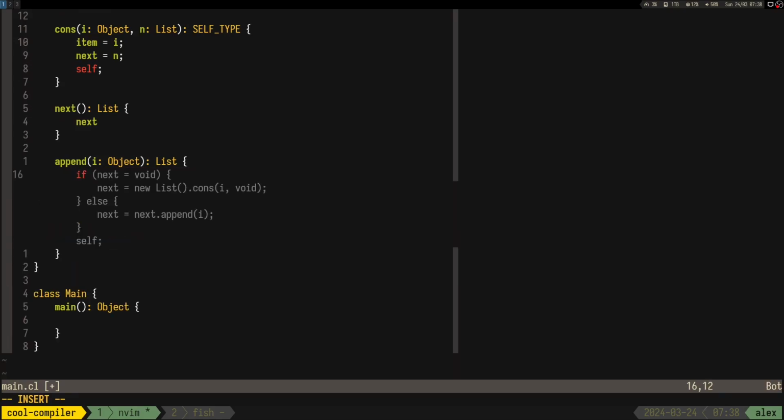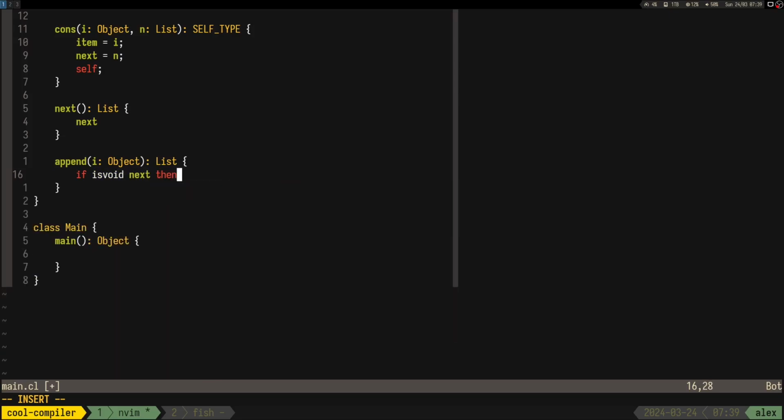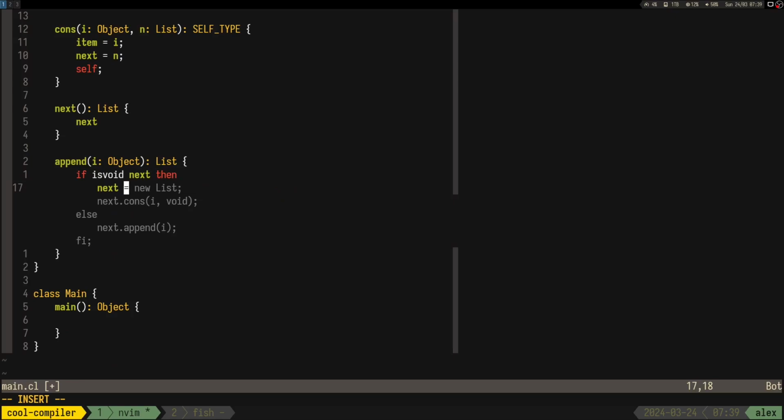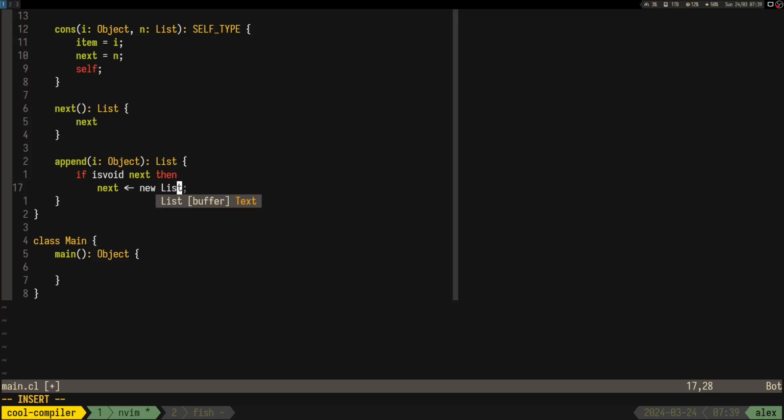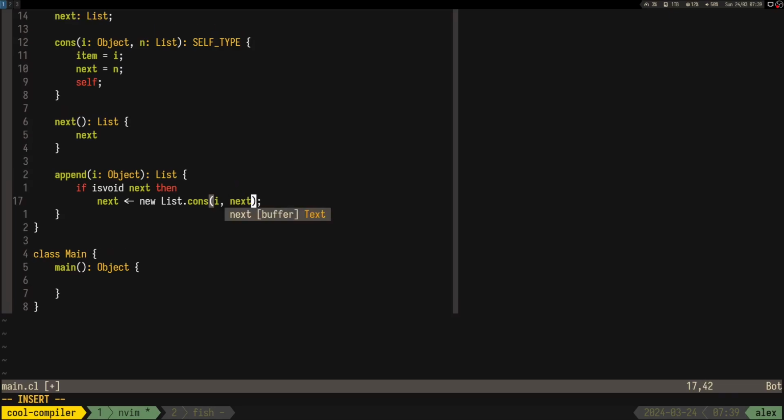Okay, so basically if is void next, then next should become a new list dot cons I, and here void would be basically next, that we can reuse is void, I guess.